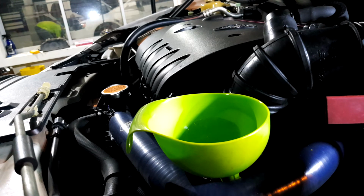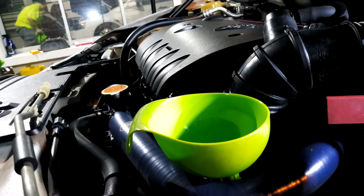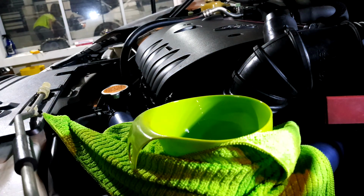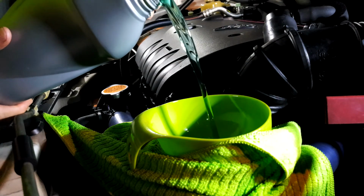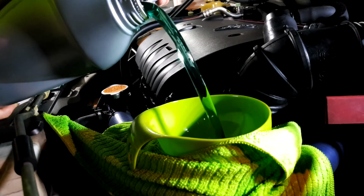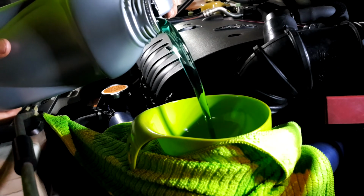There's one thing I would like to note when you're actually pouring the oil, which is use a funnel. As you can see, we are using a green color funnel. Green means eco. Right. And it's good to have a cloth around your funnel just in case you did accidentally do any spills, right? Just in case. For safety measures. All right. Here we go. Not sure if you can see it in the camera, but it's blue in color. Oh yes, Pepsi blue.